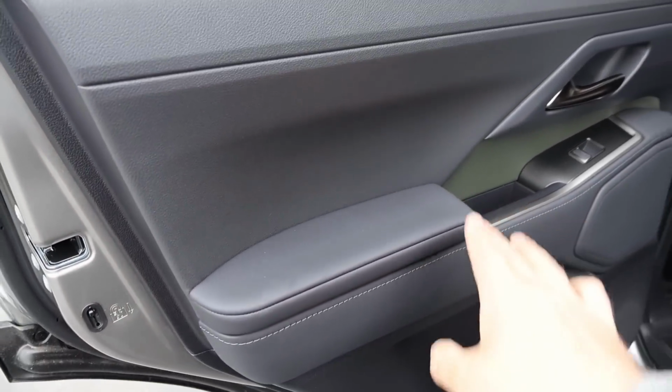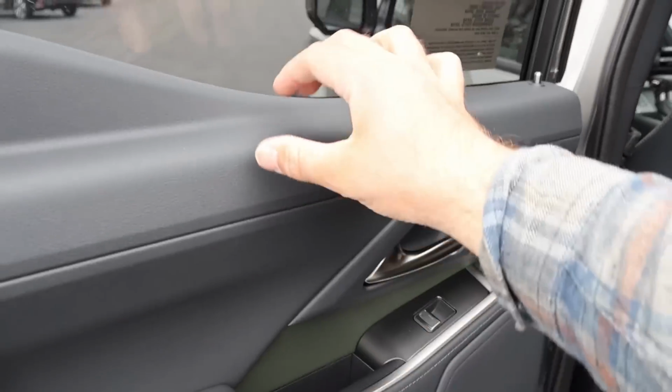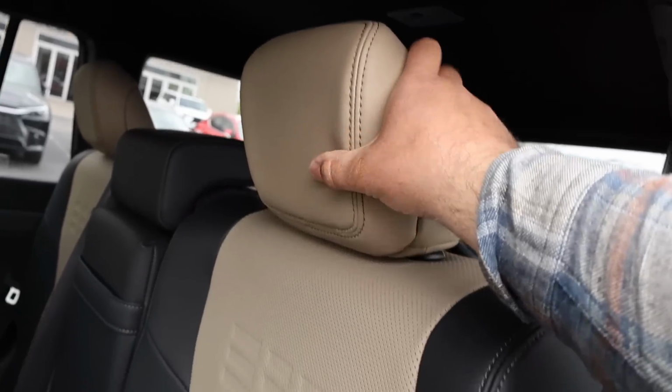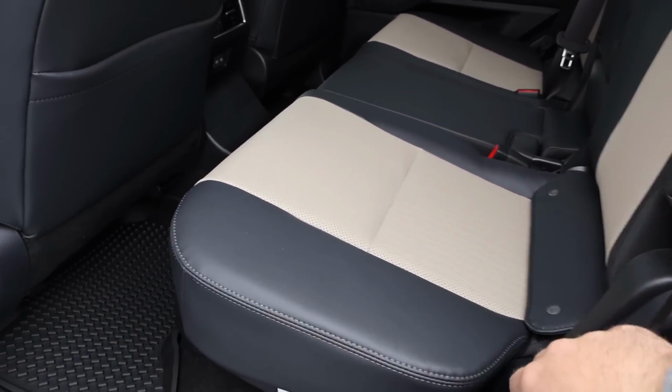So with the GX, you can see really nice trim down below as well. I love the green here that goes across. And then this is soft touch. And the reason they do this trim is this isn't going to crinkle or anything over time. Longevity is something that's kept in mind. And this one has the, I think these are champagne, if I remember right, for the seat coloration.